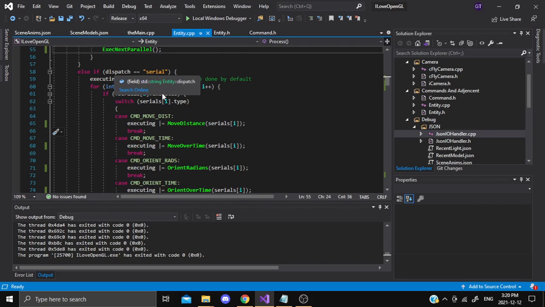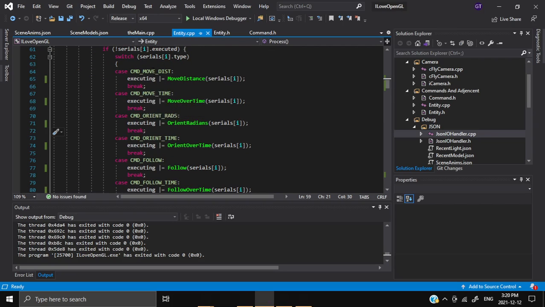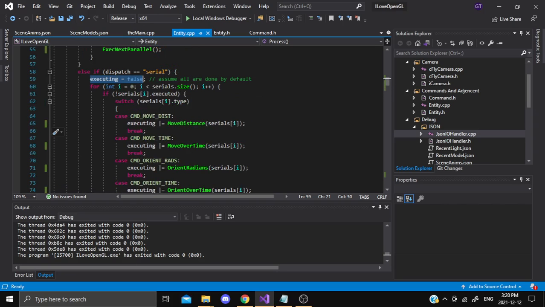For the serial, we do some Boolean math, but basically it goes down and checks if any of its commands are still executing. If it's still executing, continue executing it, and then, hey, I'm still executing. So, we can't be done yet.